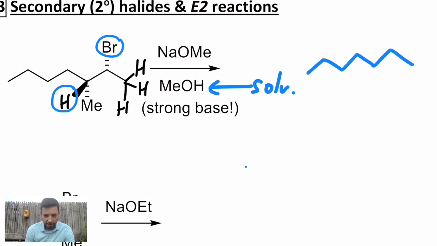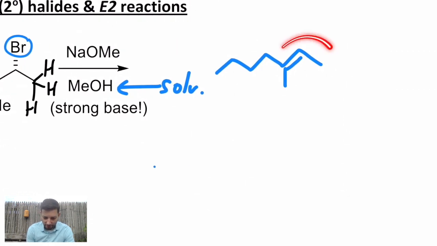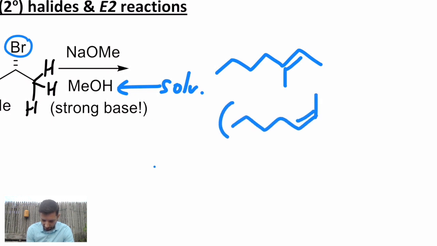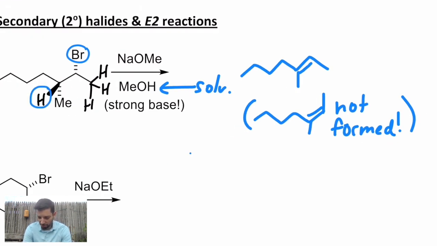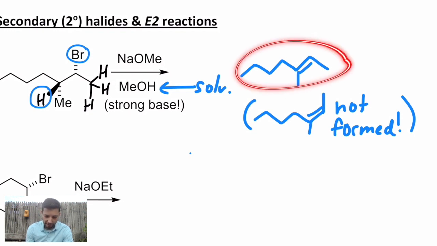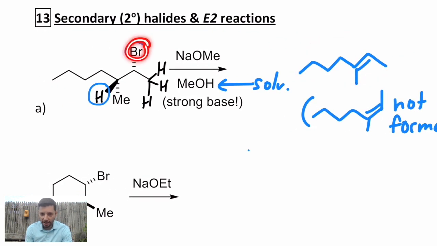with an alkene right there, and then a methyl going right in that direction. You get specifically this alkene geometry. You do not get the other alkene geometry, which would be that, not formed. That's technically a diastereomer of that alkene. It's just a different geometric isomer, if you remember our isomers unit. Why do we only get this one? Well, because we are orienting that bromine and that hydrogen in an anti-arrangement, and we're getting the Zaitsev product.